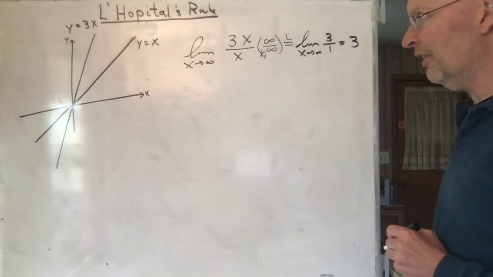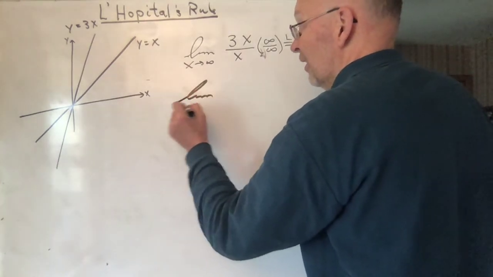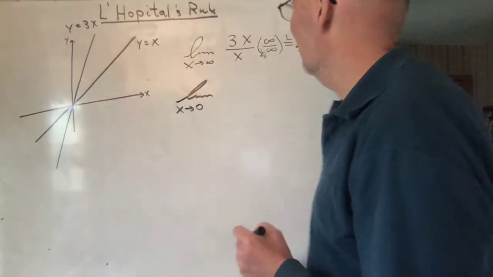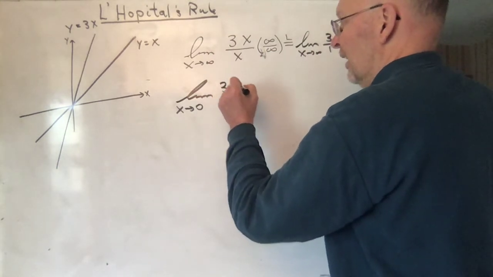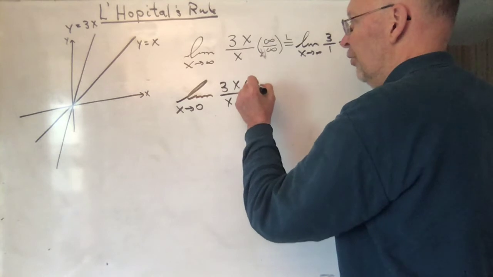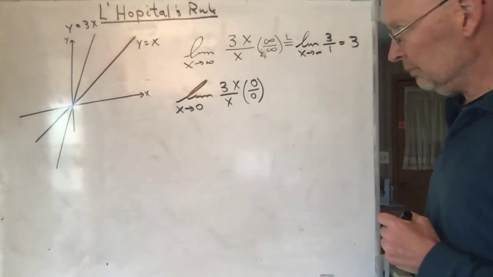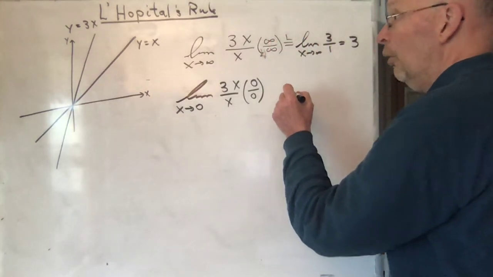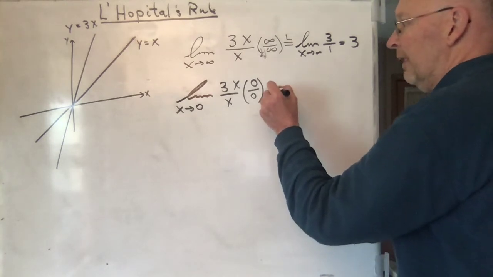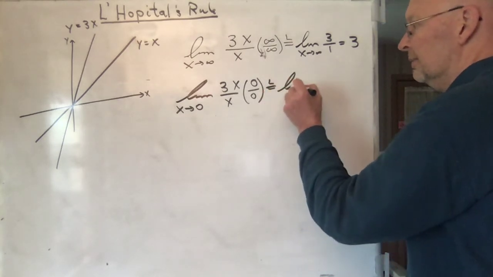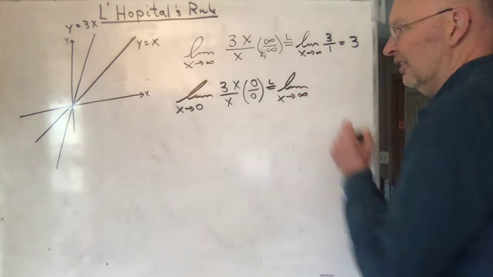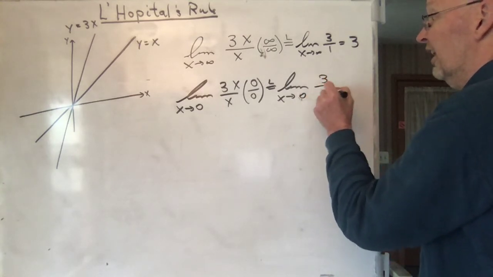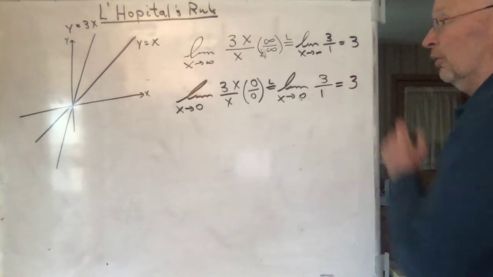We can do the same thing when we take the limit as x goes to 0. As x goes to 0, this one will still be 3 times as high as this. So here, we're going to have 3x over x. In this case, both of these things are going to 0, but the ratio, again, is always 3. So again, we're looking at the rates of growth, or in this case, the rates at which they're getting small. And so L'Hopital's rule allows us again to take the derivative of each one, and in this case we get 3 over 1 again, which is 3.